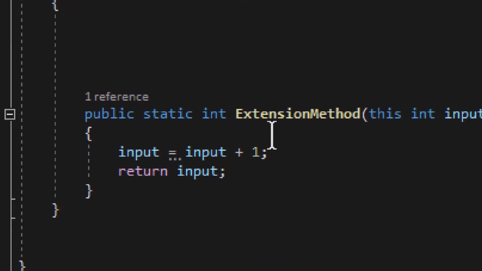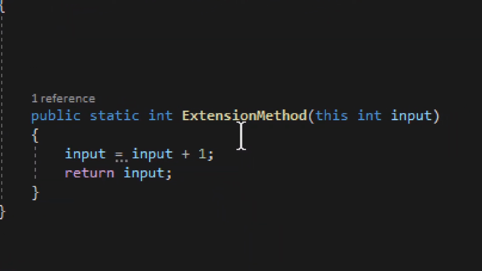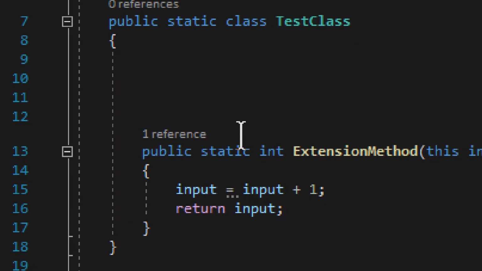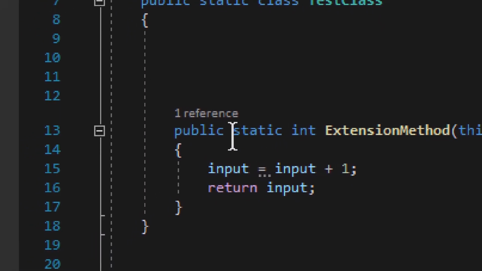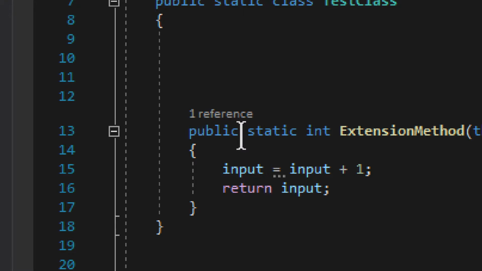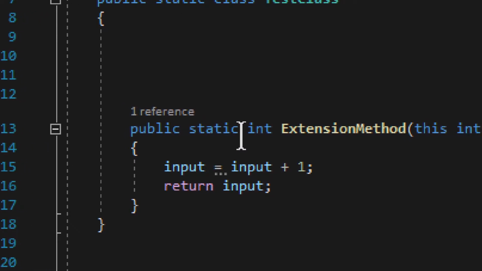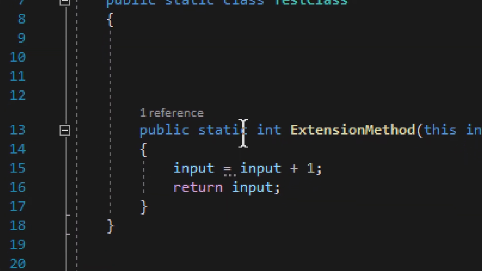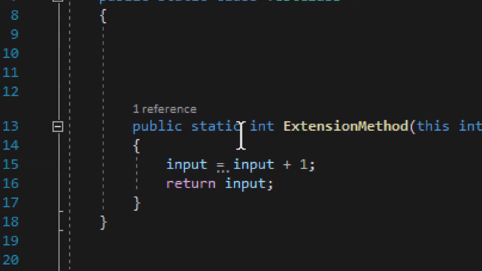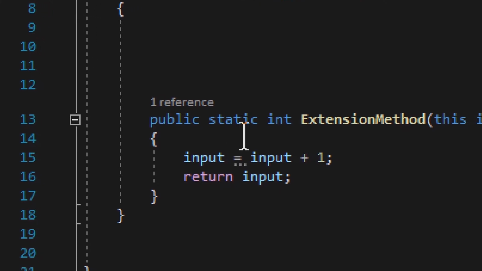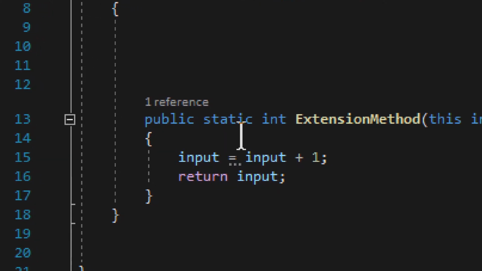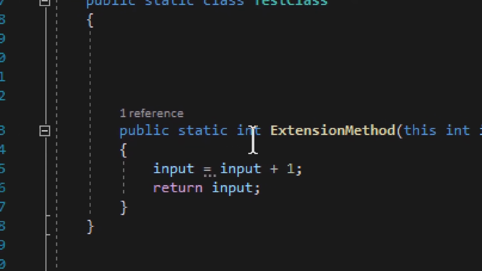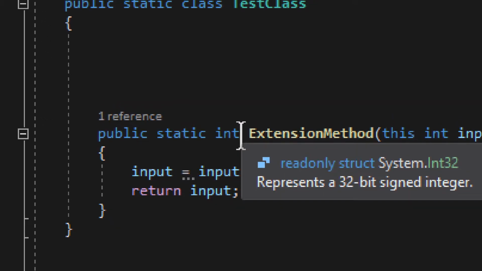Now after that we have one extension method. Okay, only one extension method in this class. You can put as many as you want, of course, but this example only holds one. Now let's look at it. First of all, it obviously has to be public. Okay, it has to be public. Then it also has to be static. It must be static. You can't really have anything else in a static class anyway, so it has to be static. But if you don't put static, you will see an error right away, and you will put that in anyways. So after that, we need to have a return type. Okay, so we have our return type. In this case, it returns an integer.